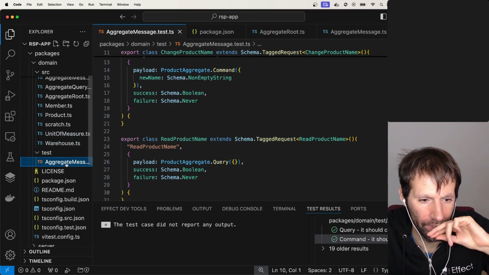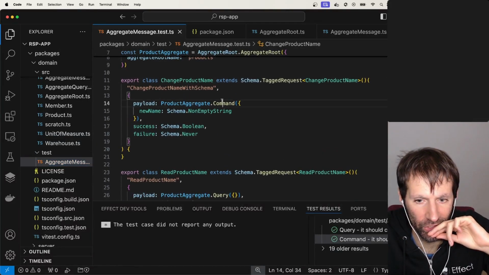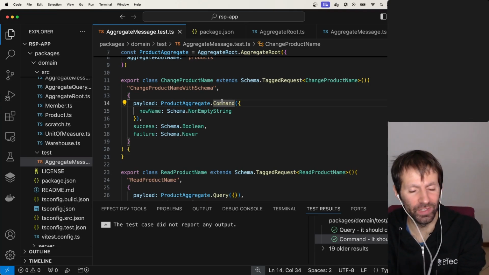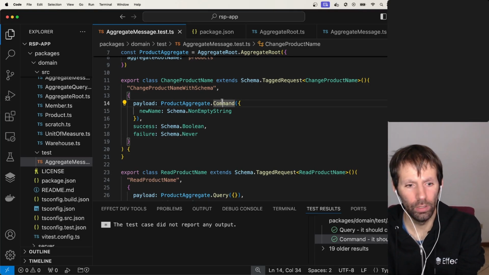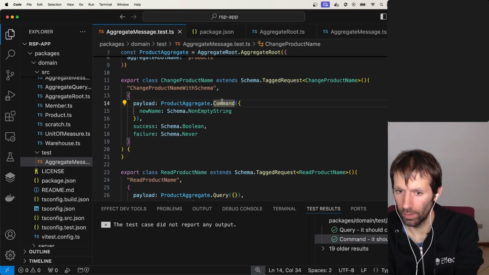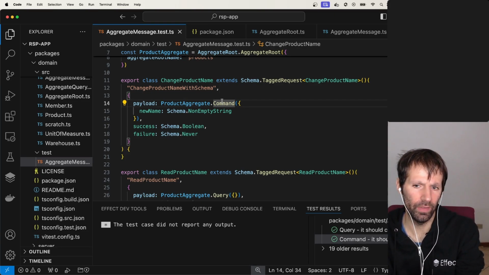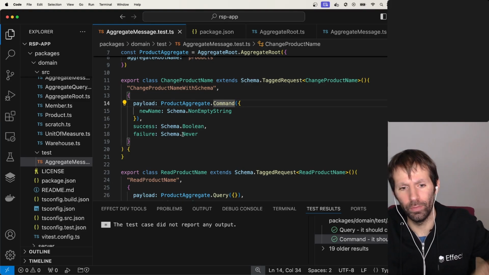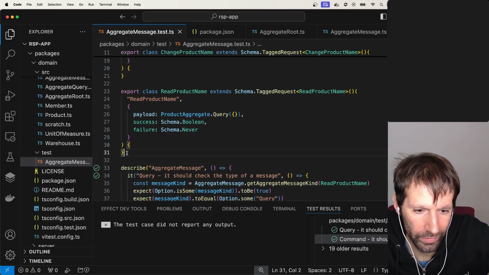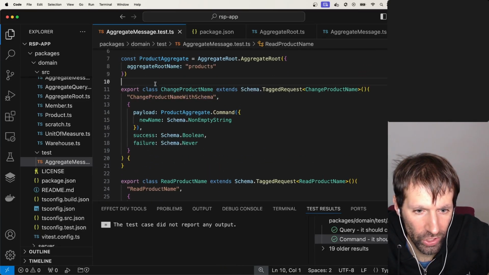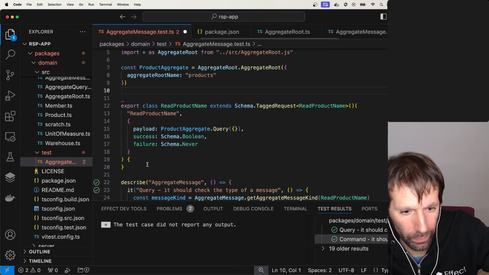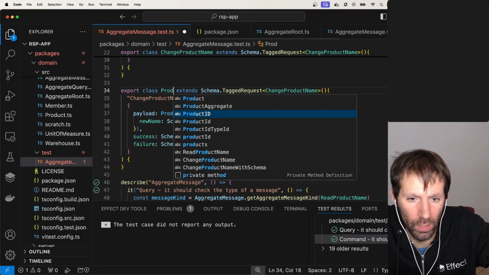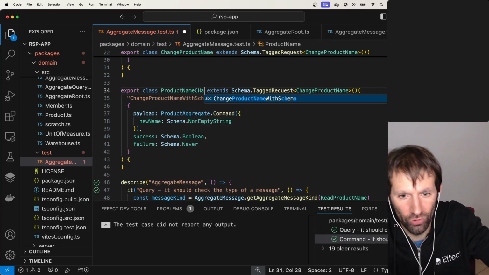So now we have found a way of defining messages. The last kind of message I described last time was an event. And for an event, I want to describe it not as a TaggedRequest, but maybe just something like: we want to change the product, we want to read the product name, change the product name, but we also want to describe that the product name changed.